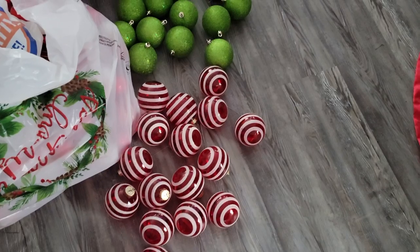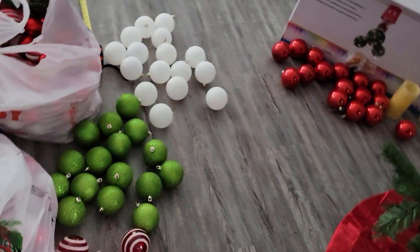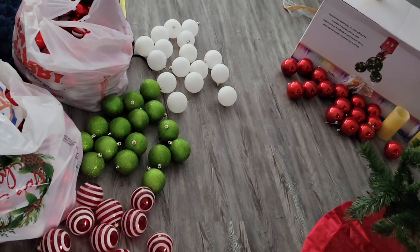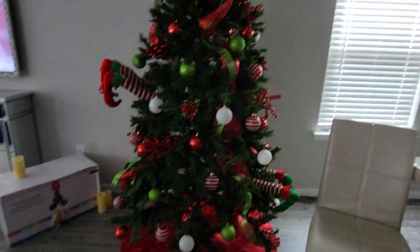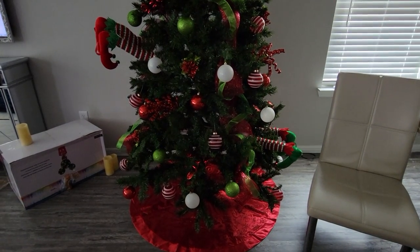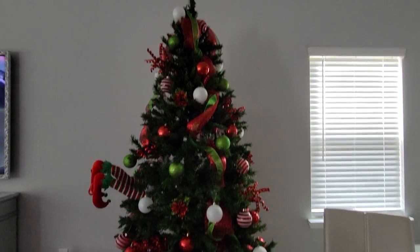So how I decorate with ornaments is I like to group them according to color, and then I just alternate between all of them just to make sure that I have it evenly spread out, because I don't want one side of the tree to have mostly red and one side of the tree have mostly green. I just want everything to be even.